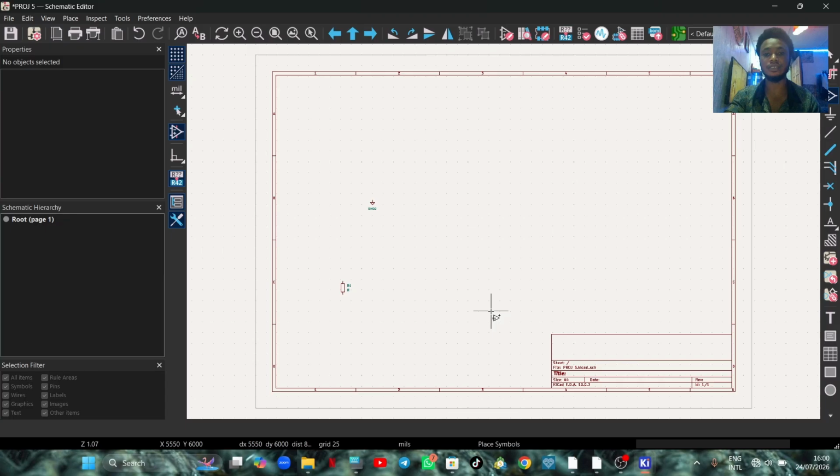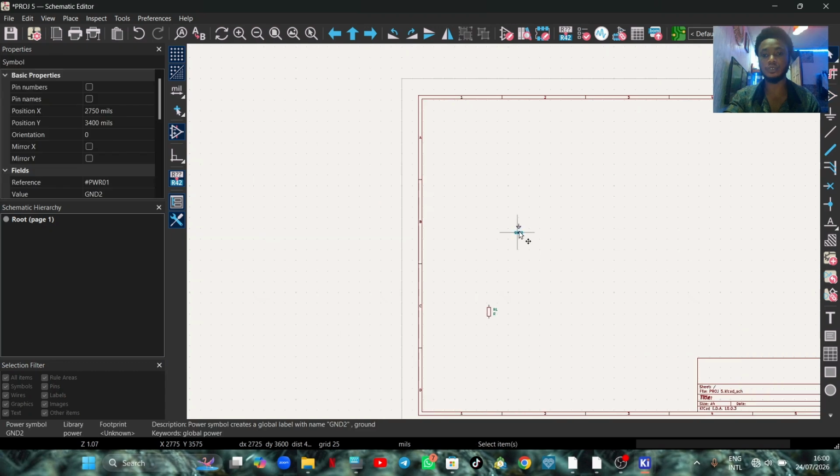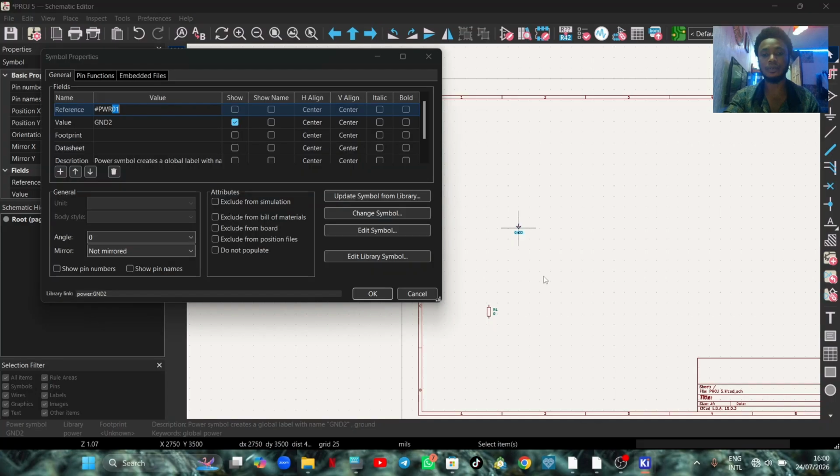To be able to draw your circuit, you can select your component, you can click on it and move it around.